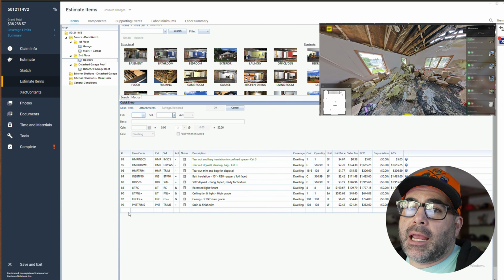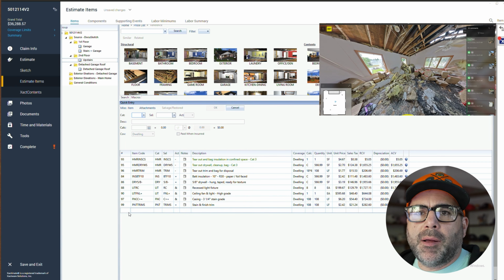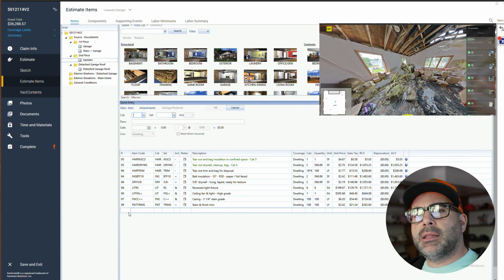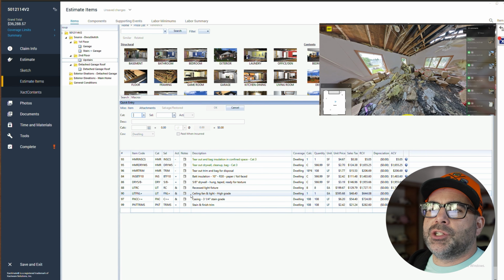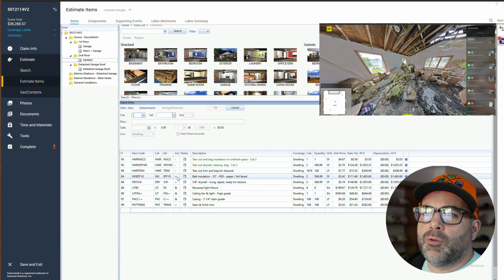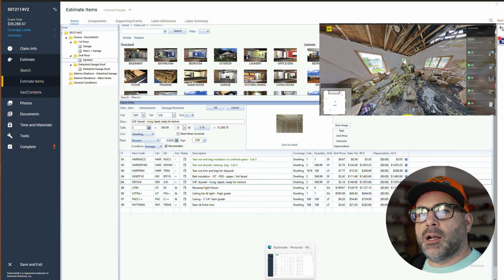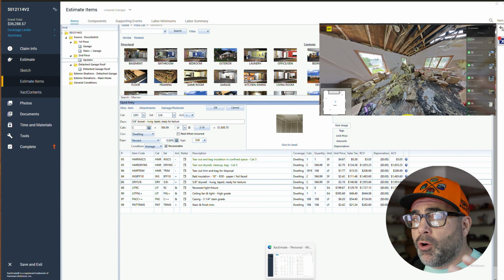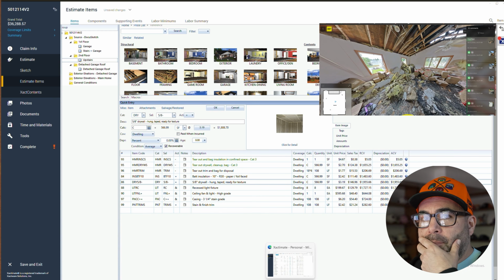Because I've seen on a lot of carrier estimates, and I think this one's for a public adjuster. Yeah, so he's a public adjuster, so he's actually trying to bid these properly. And like the carrier would probably say, just tear out, replace of everything. So they'd go remove and replace. And it doesn't really give a clear picture, not only of scope, but also of value. Because you're not just going to come in here and randomly pull this stuff out without wearing proper PPE.